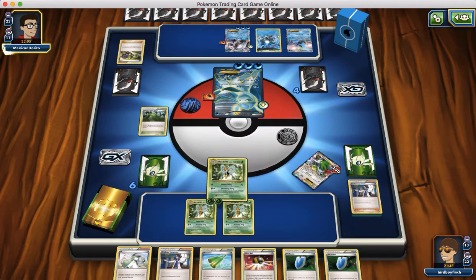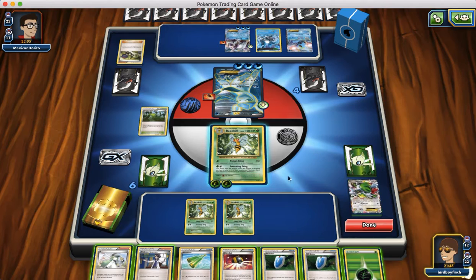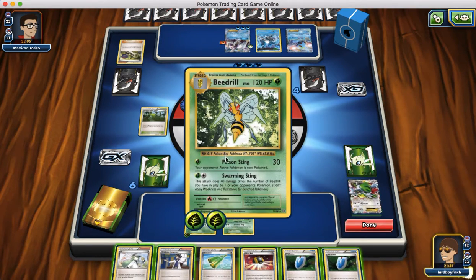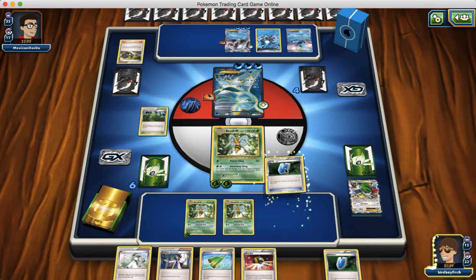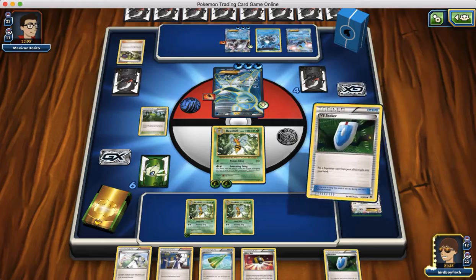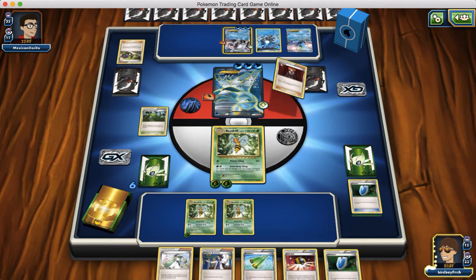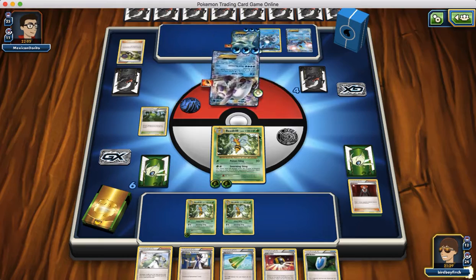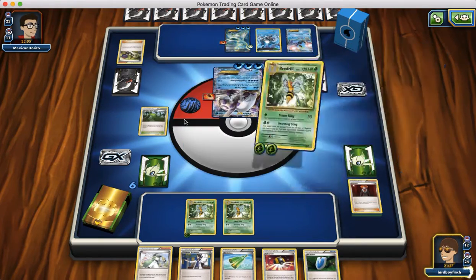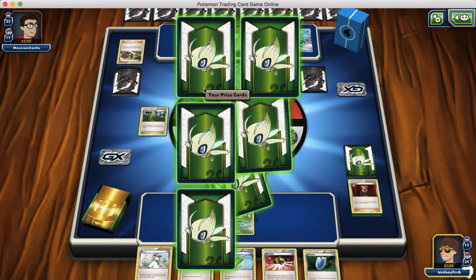I could hit this for some damage, I could smack it, but it doesn't apply weakness and resistance for benched Pokemon, so here, I'm just gonna Lysandre. I'm gonna bring out that big ol' Palkia EX, and we're just gonna take it out with a Swarming Sting. Bam! 240 damage, KO.